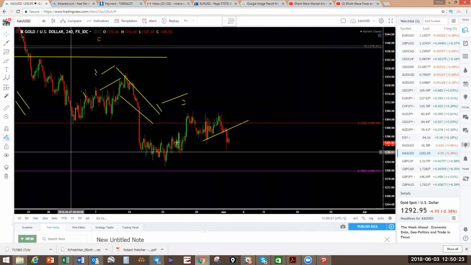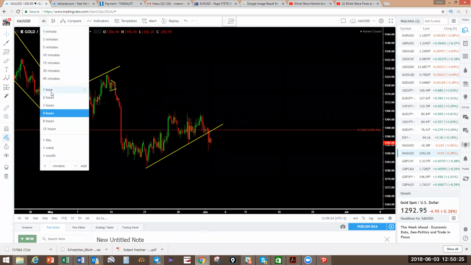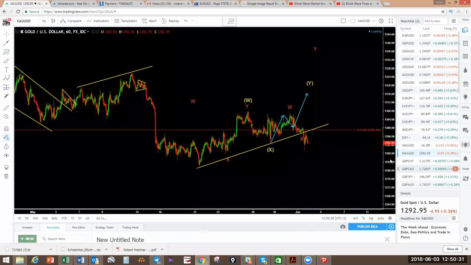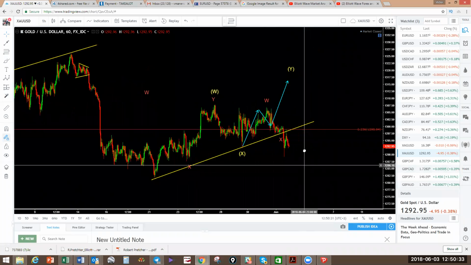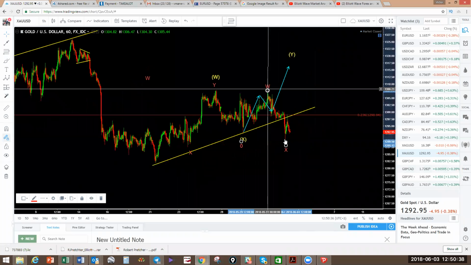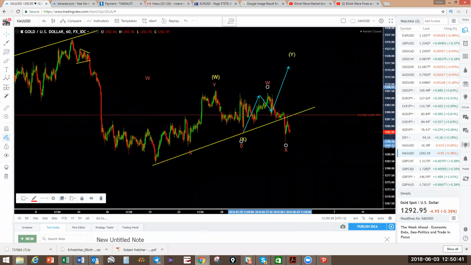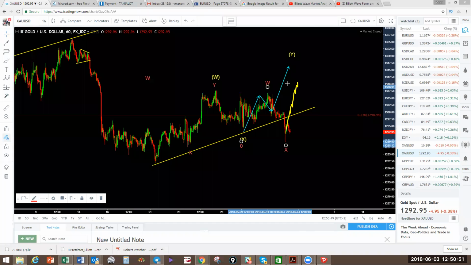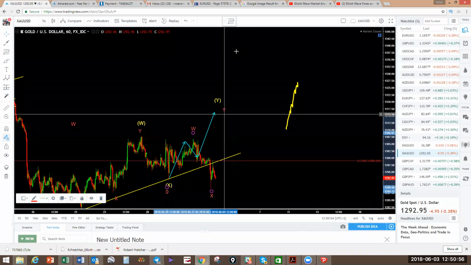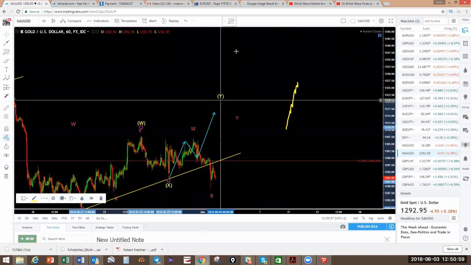Let's see if I've got any numbers here. If we go to the 1 hour, you'll see exactly what my structure looks like on gold. On the 1 hour, that's what it looks like. So we've got this one as an X, we've got this one as a W, and now we're looking for that one to complete the Y. We're looking for this to complete this Y here. W, X, I can't see where the Y is in red. Oh, there it is. Just need to bring it down here, and project the Y back there.